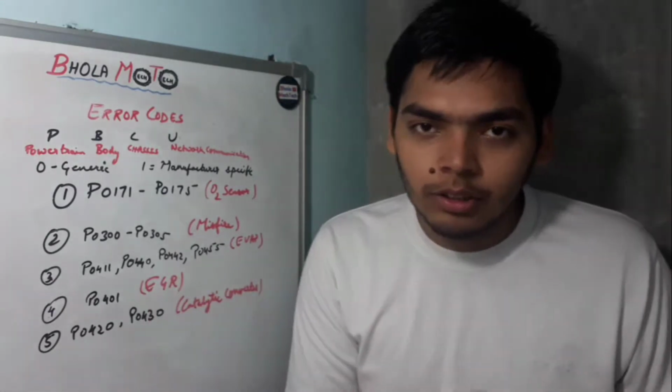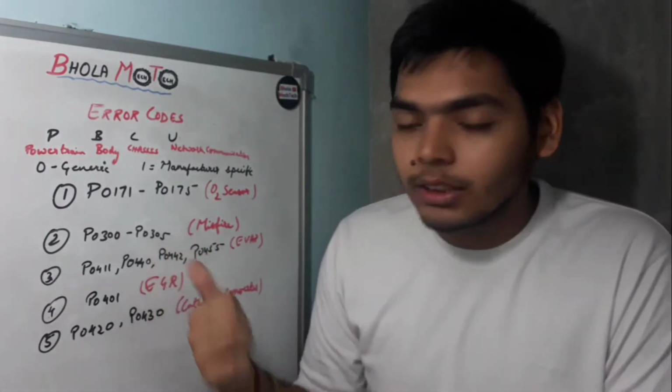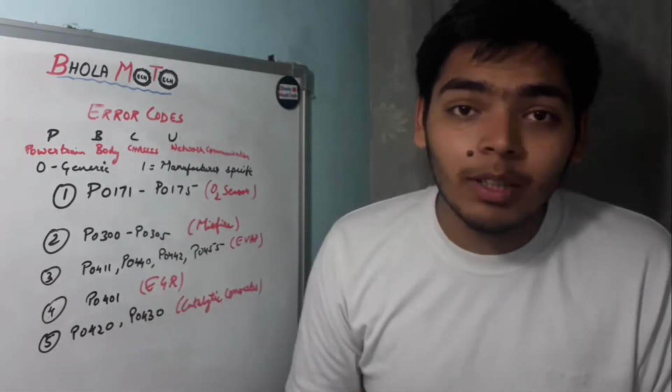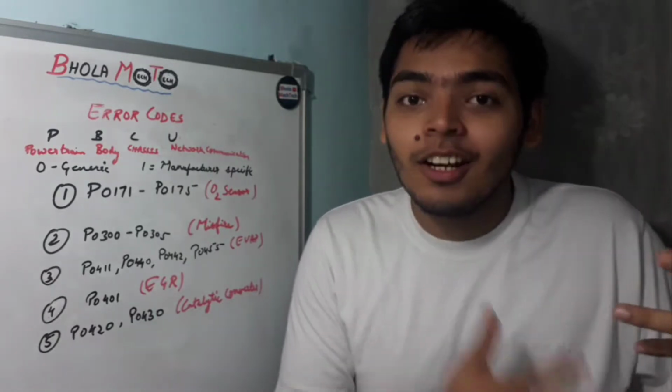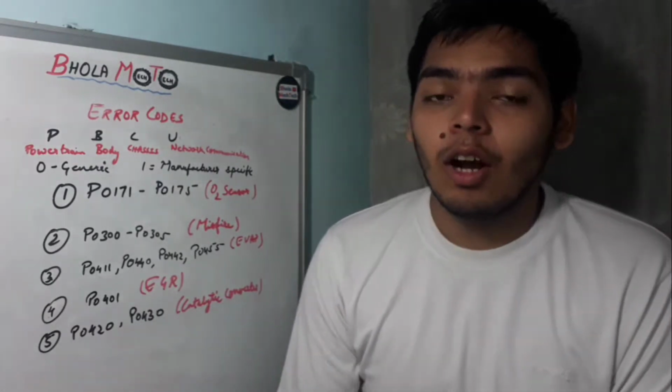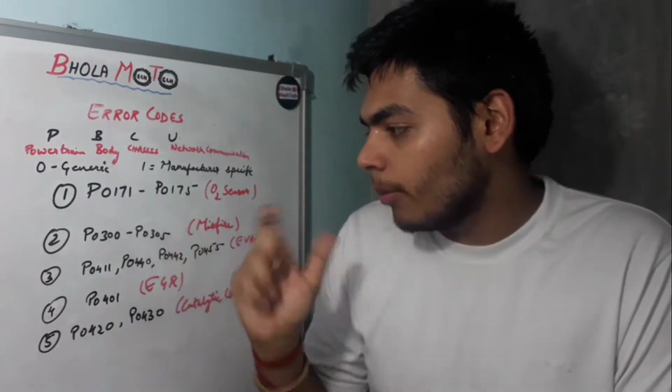And I have made a video on the misfire also. You can watch that also. And if these codes are generated, then you need to first of all check the spark plugs and the injector, and after that you can watch my video where I tell each and every step of how you can counter the misfire. So I think you got to know about this.